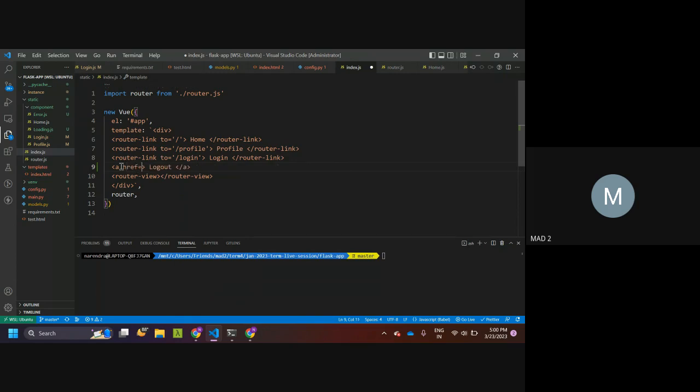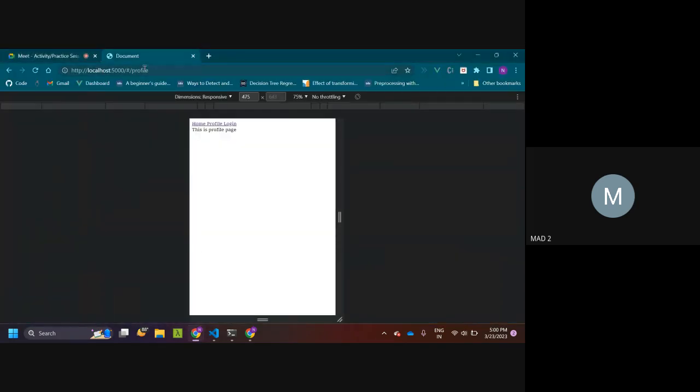Href is equal to slash logout, and this endpoint you don't have to create, because this is already created in the Flask security. So let's go here and again refresh this page.